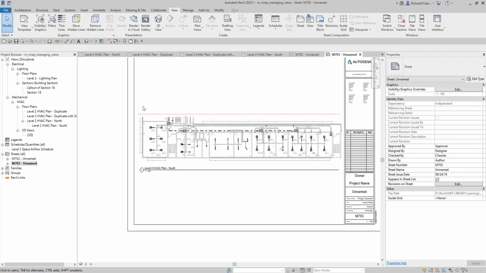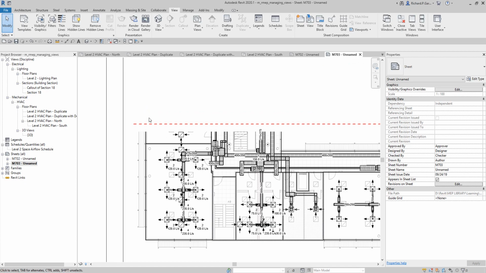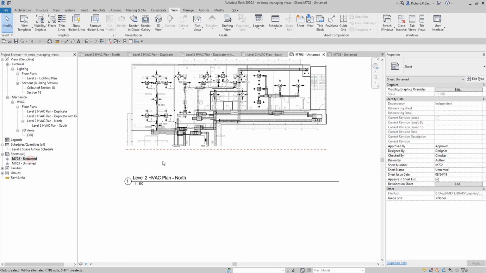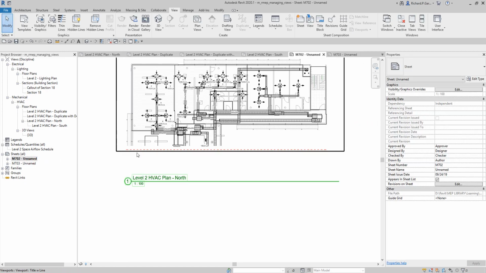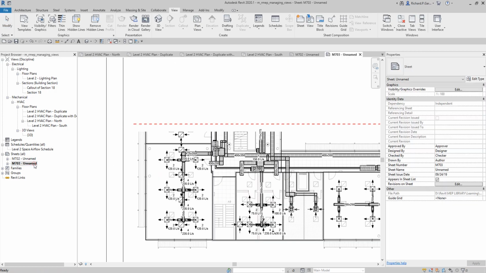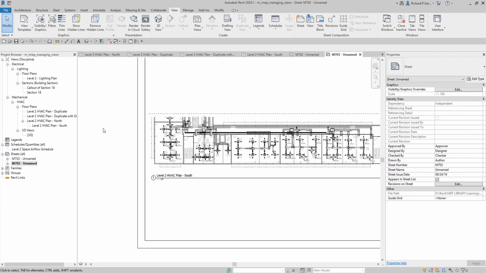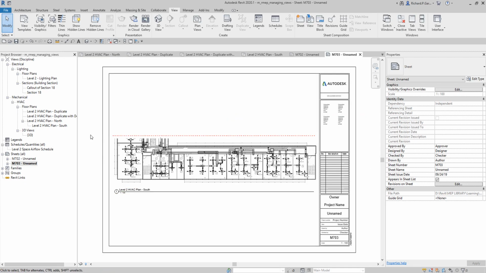Okay, of course, you can also put a text there. Then you can also put a text there, like for example, to north, to south, and then from here, let's say you can type to north, or it's up to you, whatever text or annotation that you want to put there. So basically, that's the use of match line in your dependent views.